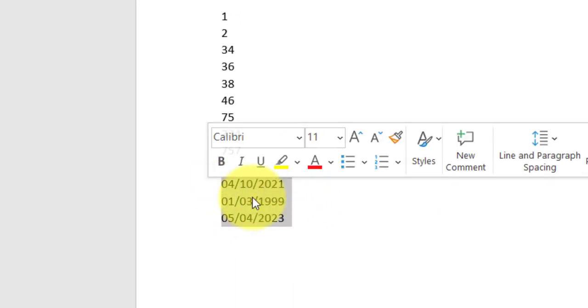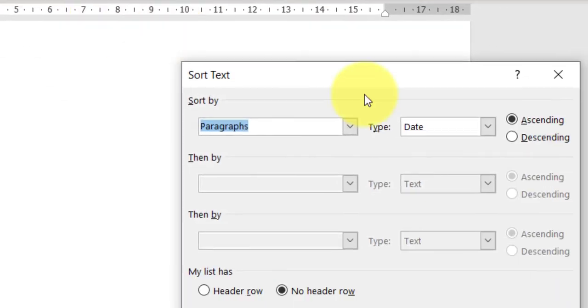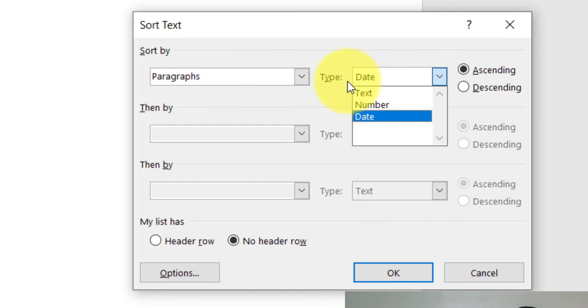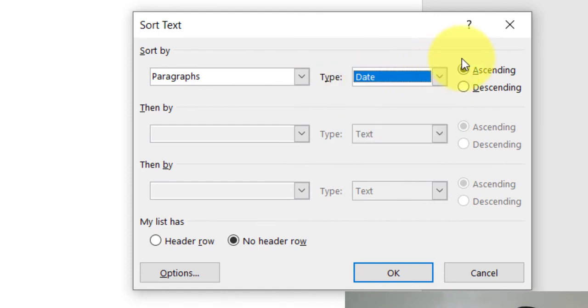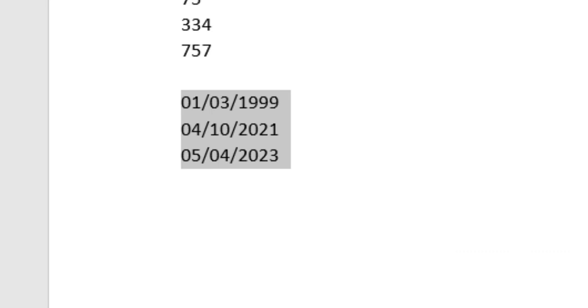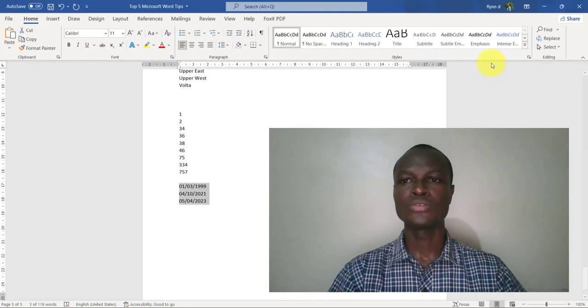If you have dates in there as well, you can also sort your dates. You go to here, make sure the selection type is on dates, and then you do ascending, and then you click on OK, and then it will sort from the earliest date to the latest date for you.